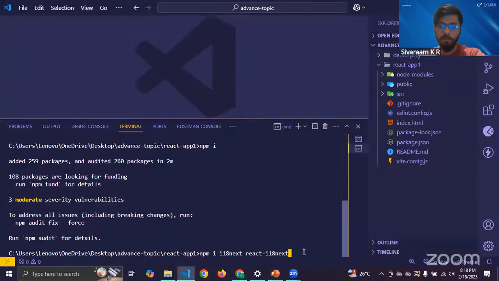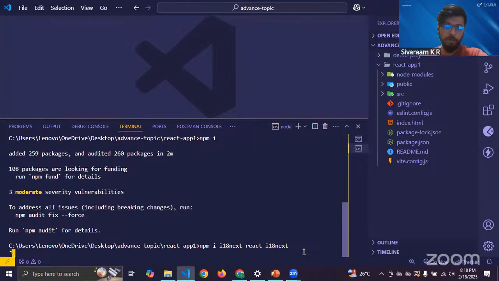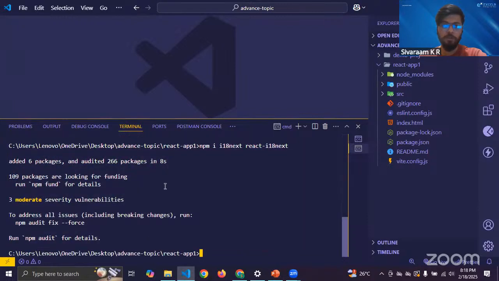Now I'll hit enter, and these packages get installed. This is your main package, and this is another package through which you can access it inside your React application.